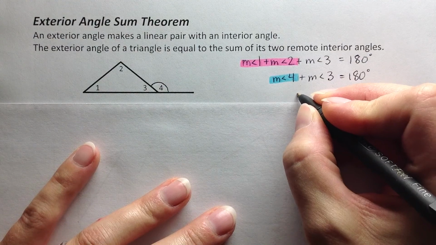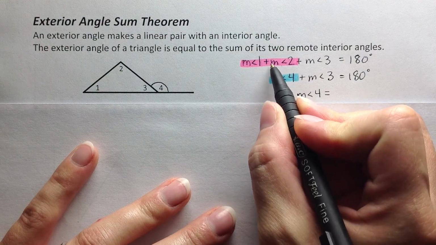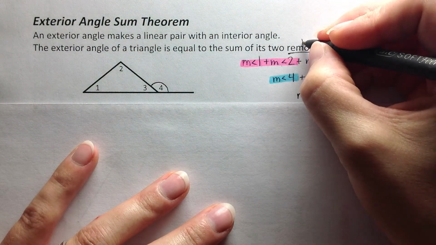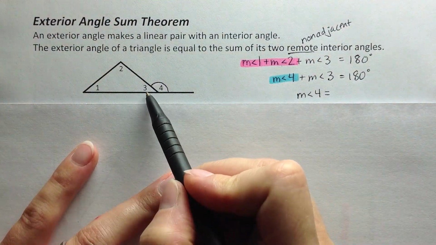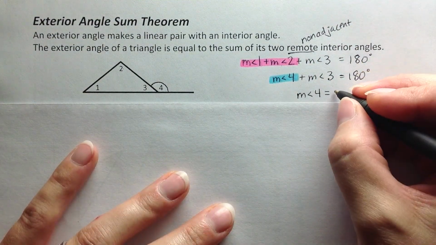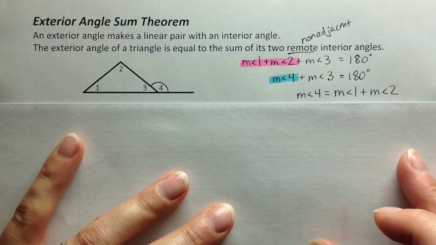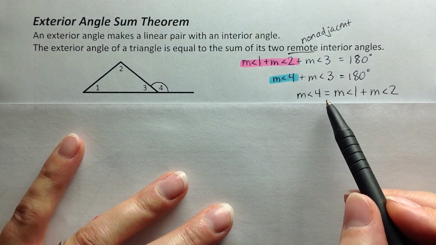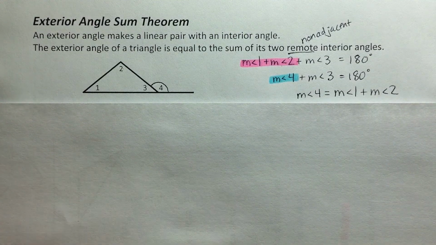The exterior angle, which is angle 4, is equal to the sum of the two remote interior angles. Like if I send you to a remote island, that means far away. So remote is the non-adjacent. That's what remote means. So not angle 3, but the other two. Okay? So a lot of times students like to stick with the first two because they're more comfortable with it, but there are times where this is going to be your best method. So if you learn it, it is an extra tool for your bag of tricks here.